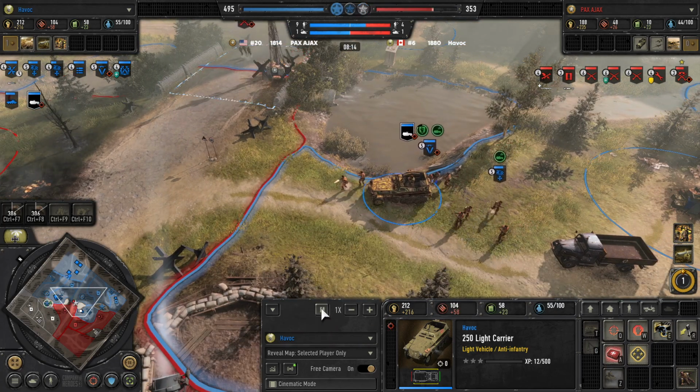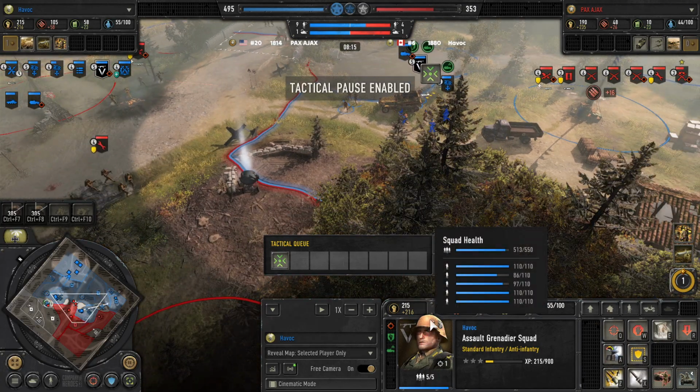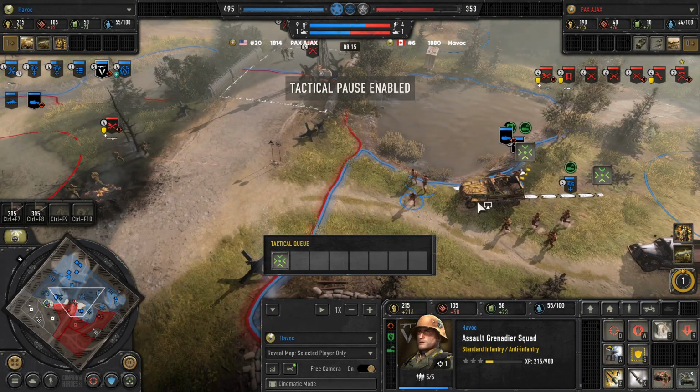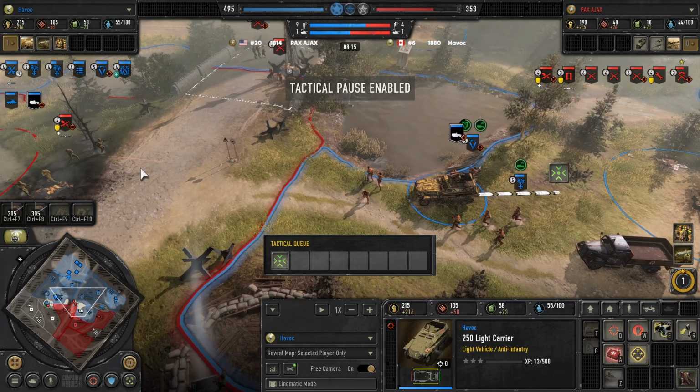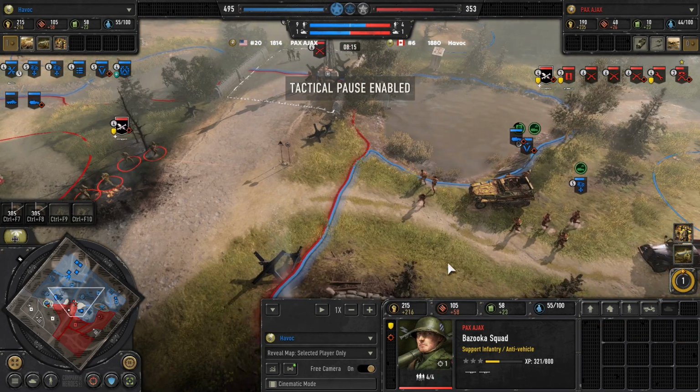So really quickly here, I'm just going to talk about how you make sure this is triggered: wait for your 250 to fire at something. Once your 250 is in combat, you've triggered the disembark bonus for your Assault Grenadiers, so you can just get them out and back away your 250. That's what I'm doing most of the time, just to protect it, especially against something like the Bazooka Squad.